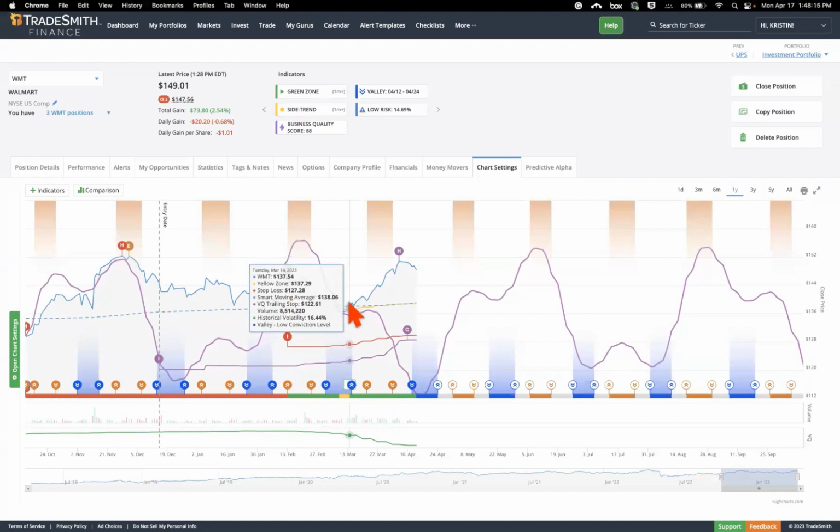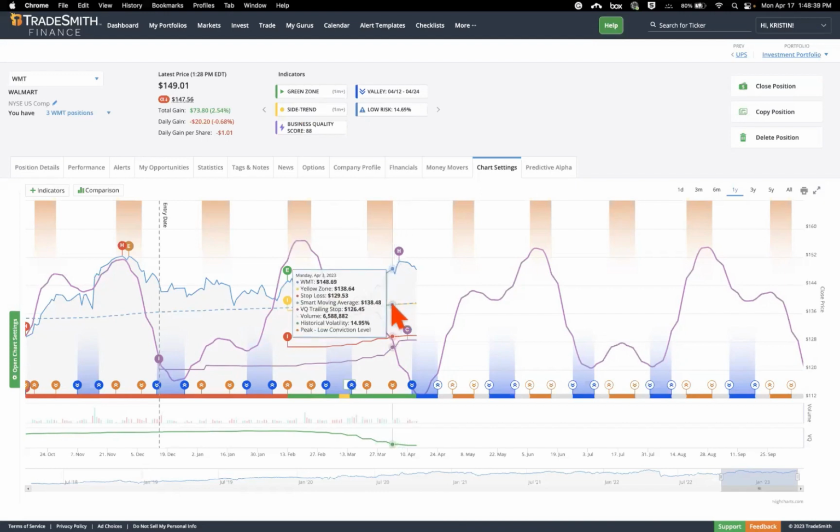So this could be a factor when you're researching stocks. Usually if it's in a side trend, I don't really pay attention to it. Now, if I come in here and it's in a downtrend, yeah, that might catch my eye, because usually if it's in a downtrend, the price is also going to be going down, this price line. So the solid blue line is your price. And then the blue dotted is the smart moving average trend line.